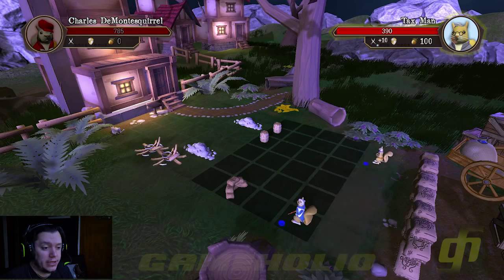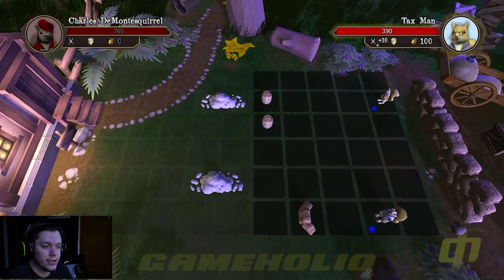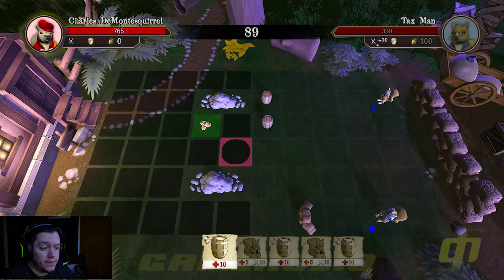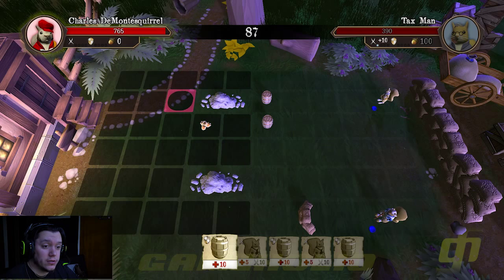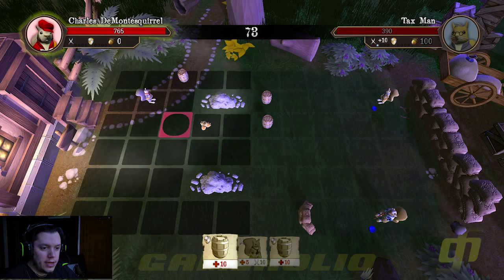Oh, he completely geared up just to kill our squirrel. What a jerk. So I think we should make him pay for that. Hopefully they give us more than 1. Okay, so we have 2 squirrels. That's enough to get through. Yeah, so we get 2 squirrels, 3 barrels. Let's plan our barrels out. So we'll do a barrel here, a squirrel here, another barrel here.